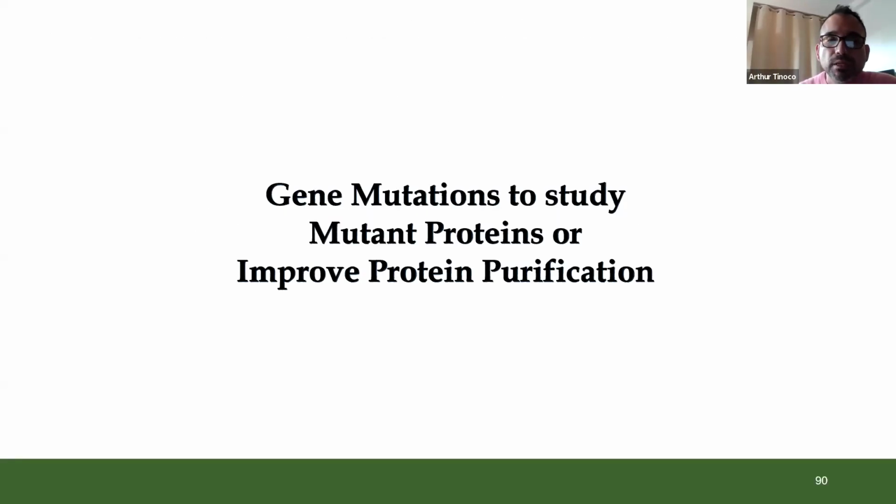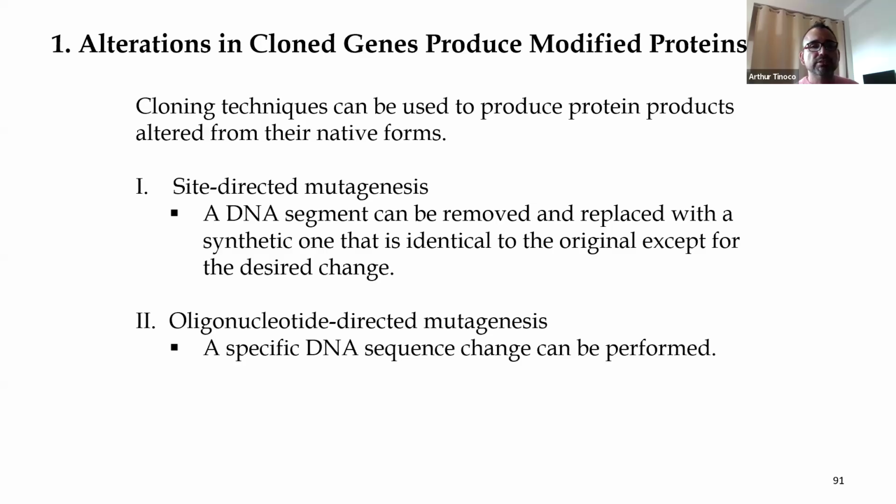All right, so in terms of being able to use this to our advantage, what you want to do is, let's say, introduce mutations because you want to get access to mutant proteins to look at the activity of certain mutations as compared to the wild type protein, or you want to introduce certain mutations that can help facilitate the process of purification in a manner that's much easier for you to do. So these are some of the reasons why you introduce gene mutations.